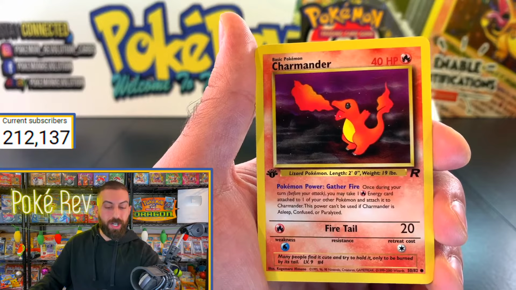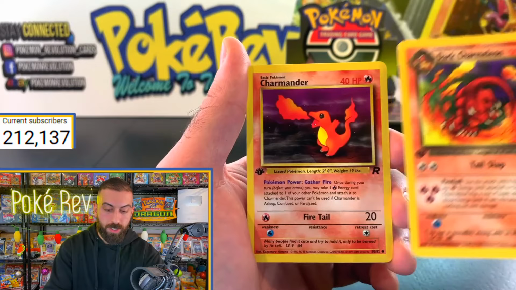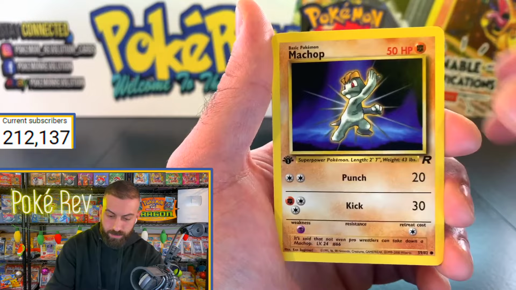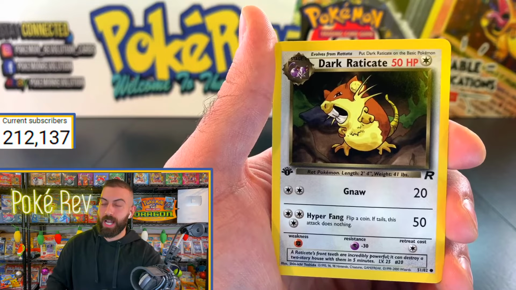Look at that centering. Oh, man. We got another crazy pack. Charmander. Dark Charmeleon. Just start spamming Charizard right now, chat. It's time to summon a Charizard out of here to complete this evolution line. We got the Dark Vaporeon. We got the Dark Kadabra. We even got the Abra, the Charmeleon, the Charmander. Machop. There's a Slowpoke. It is time. We got Raticate. Let's complete the evolution line. Come on, Charizard. Oh, we'll take a Gyarados, though.